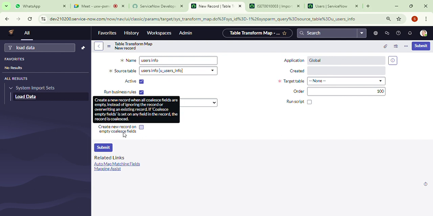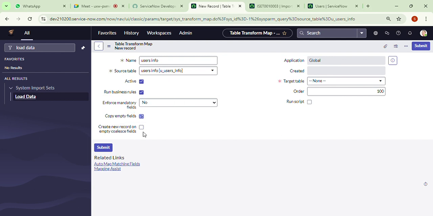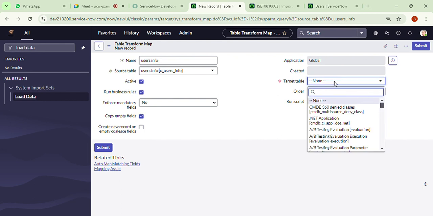You can see create new record on empty Coalesce fields. I said I will explain Coalesce fields later, right? Now this is the time for Coalesce fields. Let me enter this user.